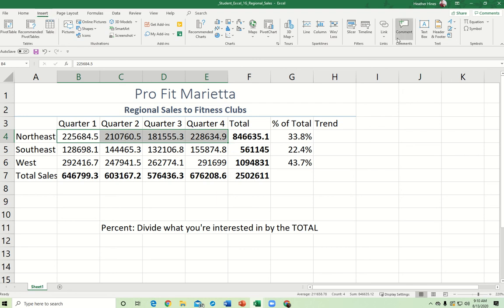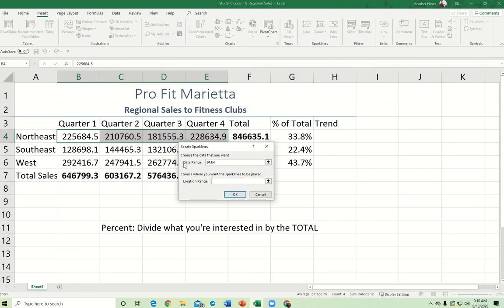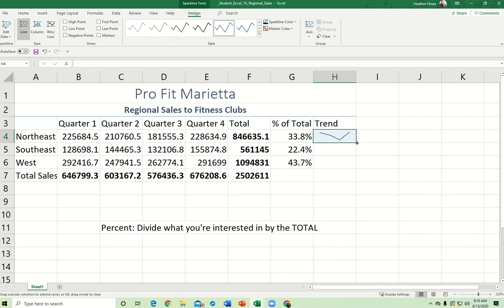All right, so I'm going to highlight the 4 quarters. I'm going to go to Insert tab, and I'm going to click on this, which is a spark line. Now it's going to ask, hey, this is the data range that you want to graph. Where do you want it? And I'm going to say, hey, I want it right there. I'm just going to click on it. And then I'm going to press OK. And I can pull it down. It's using relative cell references. I didn't use absolute ones.